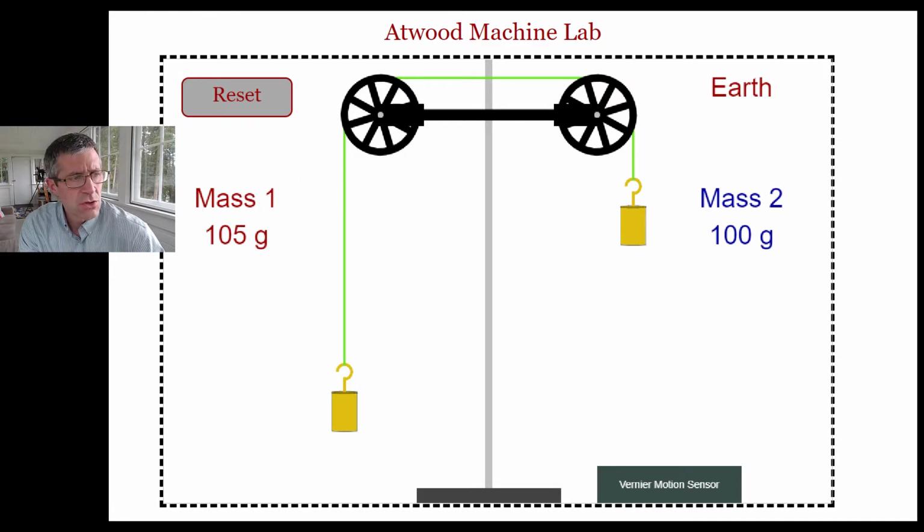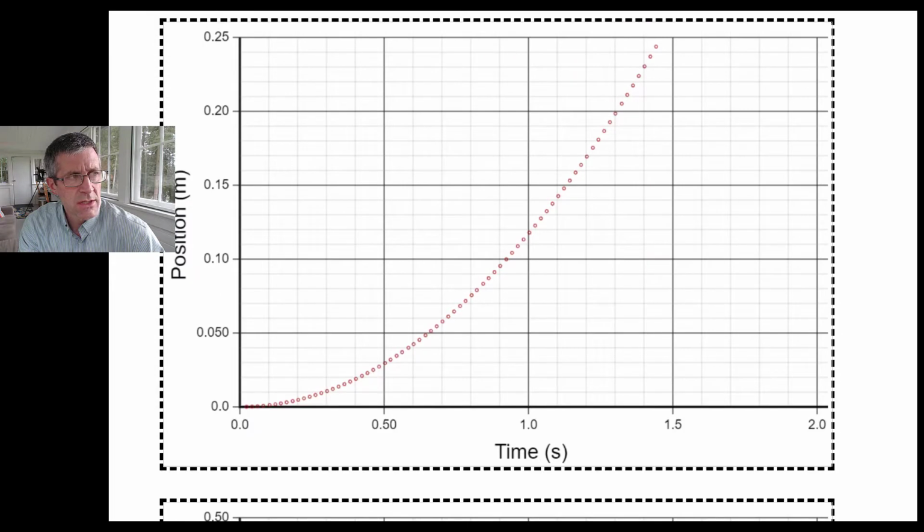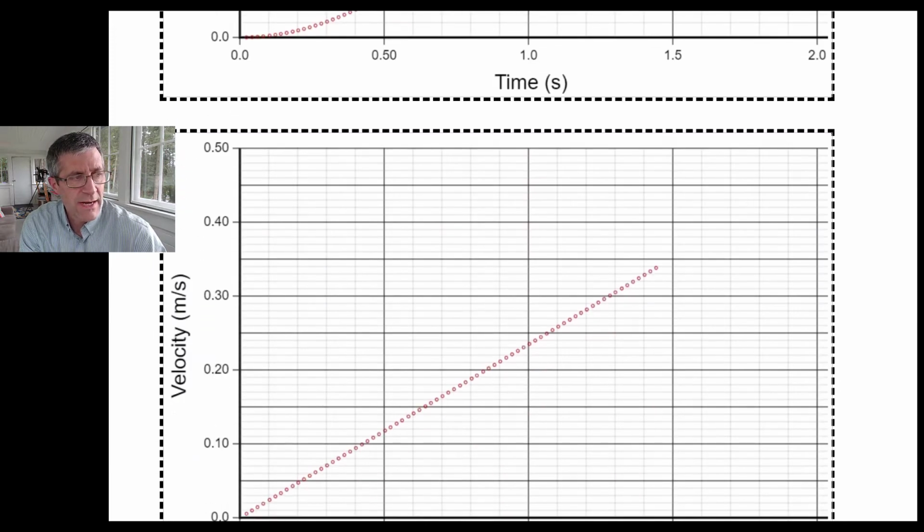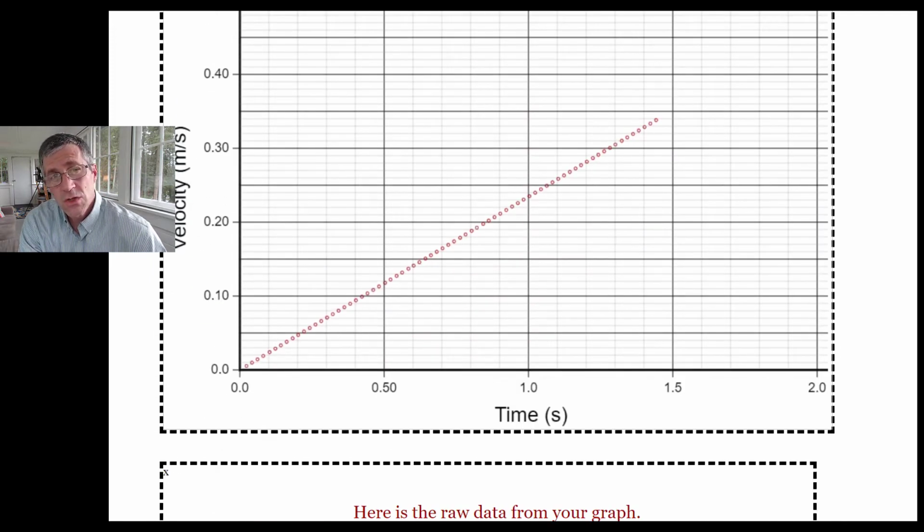Anyway, out of this, you should get something that you expect, right? You're going to get a curve on a displacement graph indicating there is acceleration, and you will get increasing velocity, and from that you can get acceleration. And usually this is what we're headed after. So how do we get to acceleration? We can get there two ways. One, if we look at the position. The second way we can get to acceleration is through forces.